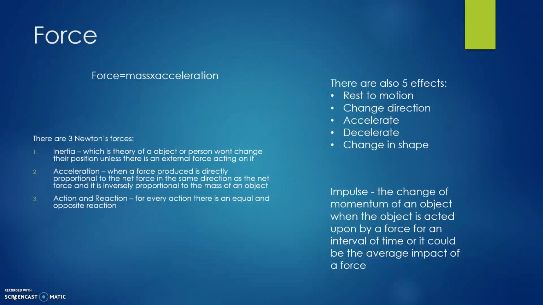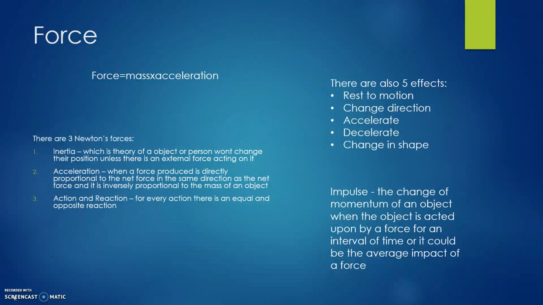Accelerate and decelerate could affect the force, as either way the object is accelerating or decelerating. This will affect the force being exerted, as the ball is either coming towards you or going the other way, so it'd be more difficult to exert a force. And then finally there is the change in shape. So for example, in tennis, when the players hit the ball it changes shape slightly when it comes into contact with the racket, and then obviously goes in the opposite direction.